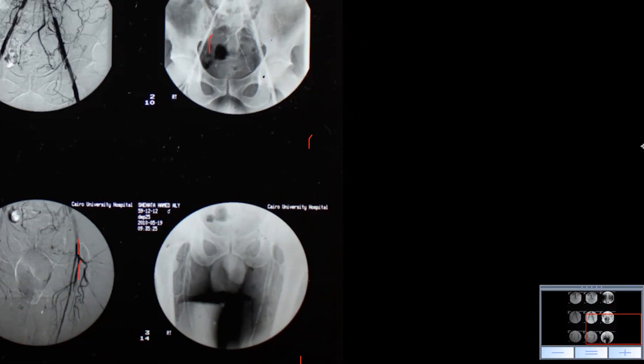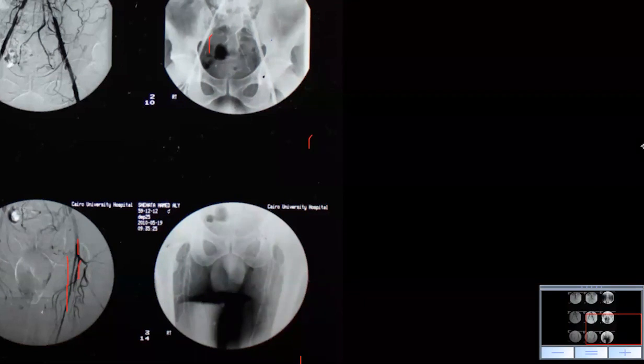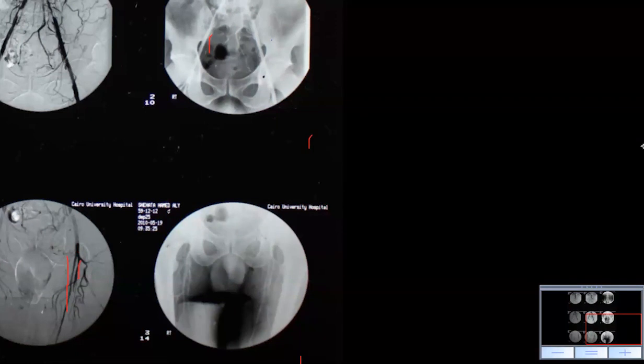No, this is not the superficial, and it's not blocked. The superficial is just more medial. Where is the superficial? Yes, it's medial. Sorry, the superficial is medial. This long one is the superficial. Exactly. And the other bunch is the profunda, the other group of vessels, this is the profunda with its branches. How about the other side? How about the right side?